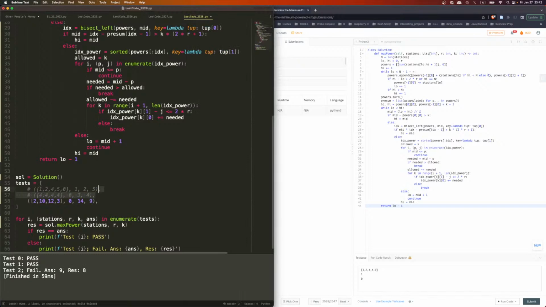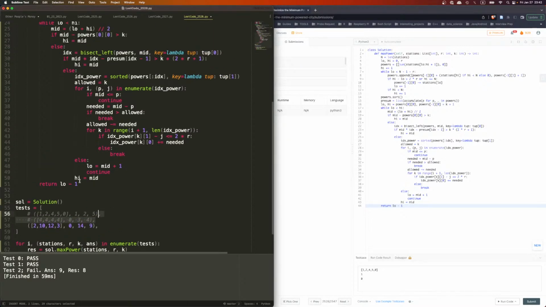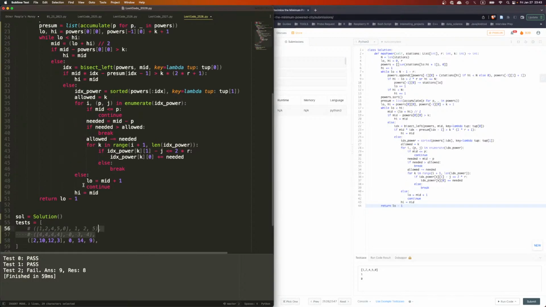Something with binary search. That's my guess. Because if we return 8, that means actually it's 9, right? Which means 9 is possible. Oh, there's some binary search stuff. Yeah, but if you think about it, they keep going low, go up, low, go up. If every time is possible, go up, possible, go up, we never really check the high, right?